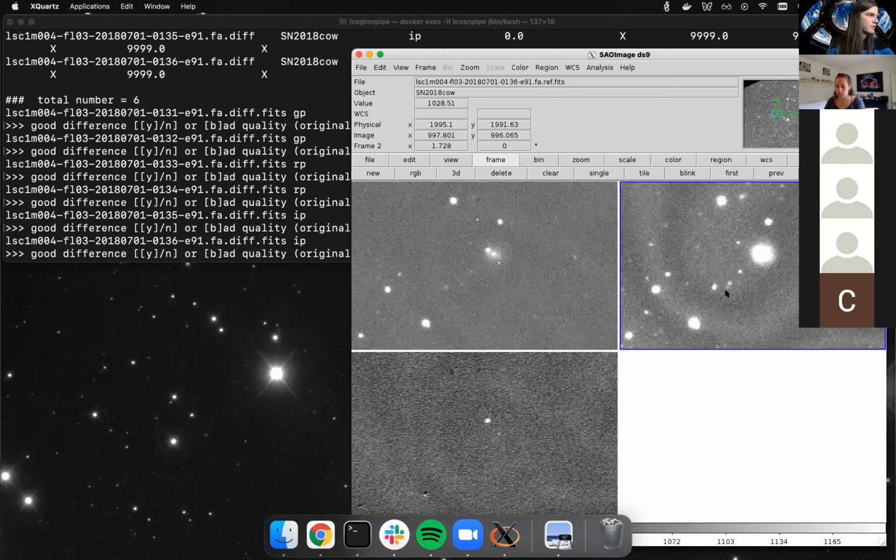Yeah, so in this case, we had template images that were taken later by LCO. We try to use LCO templates whenever we can. There's a separate thing, detailed in the Authoria documentation, specifically for difference imaging, where you can ingest Sloan templates, but you can only use those on GRI. And yeah, I try to use LCO template images whenever possible.